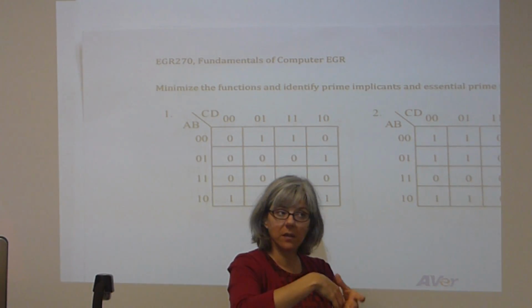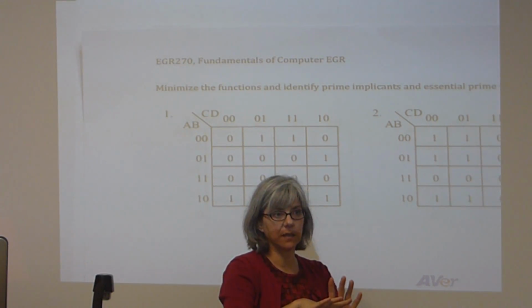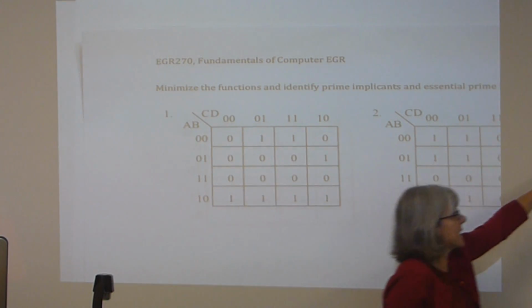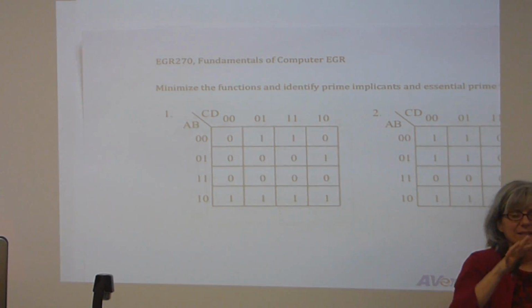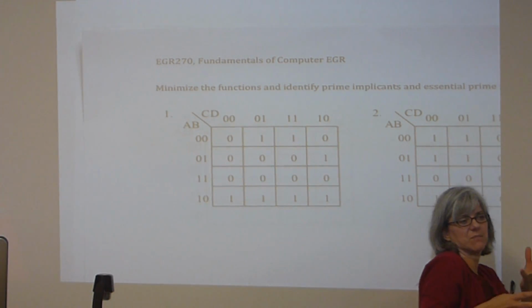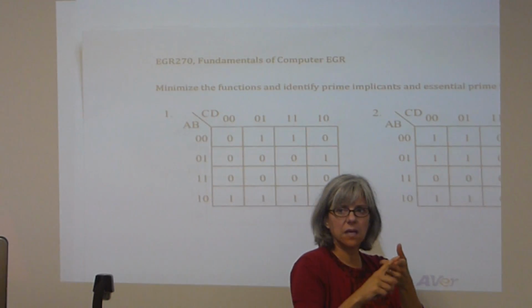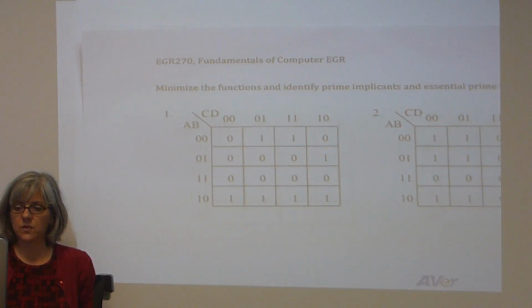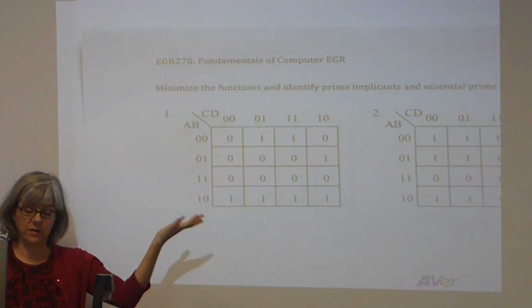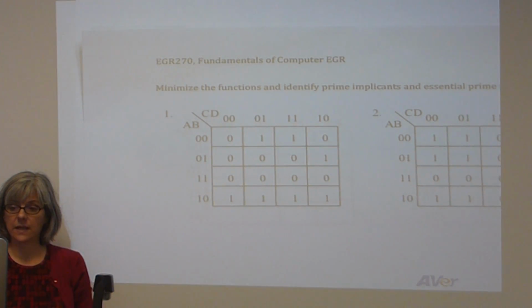Implicants can cover each other, they can overlap, that's not the problem. The problem is you need to get everything that you have to get, and then on top of that, it's a matter of what's the best way to do that. So there's a little bit of science and a little bit of art. And you will need to know the vocabulary.